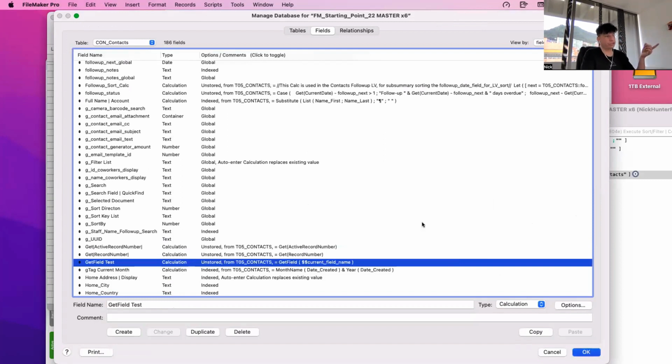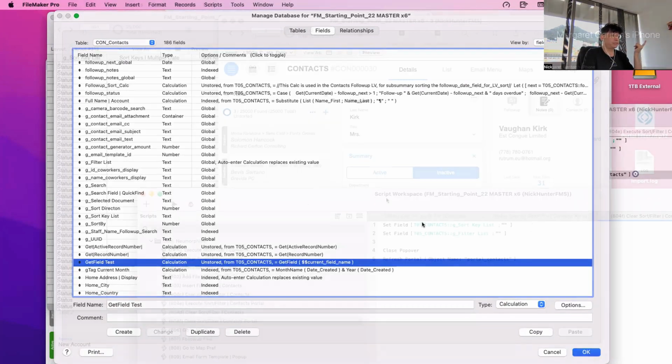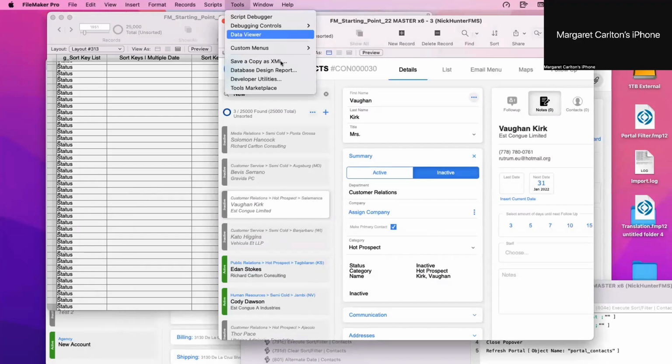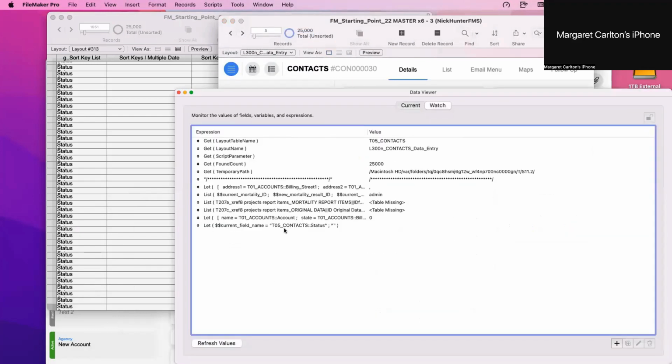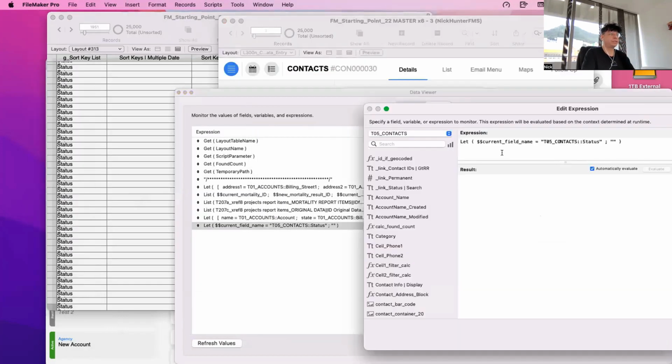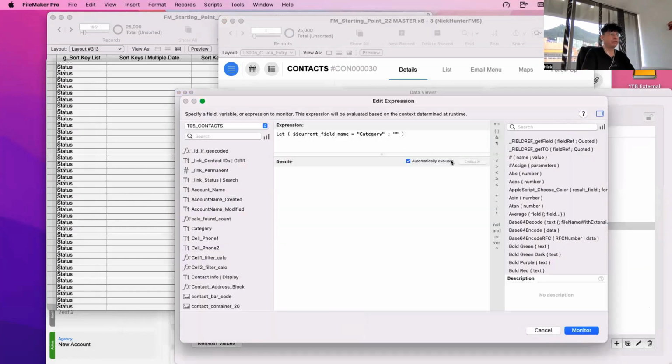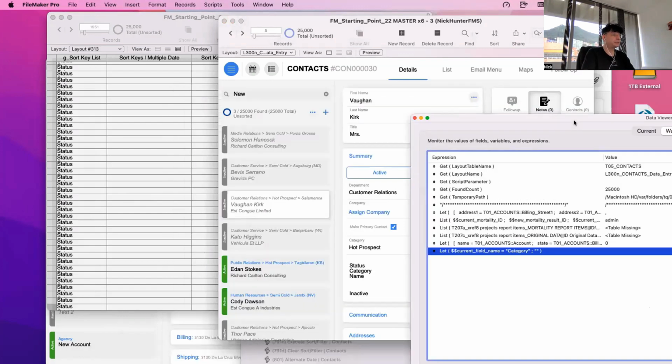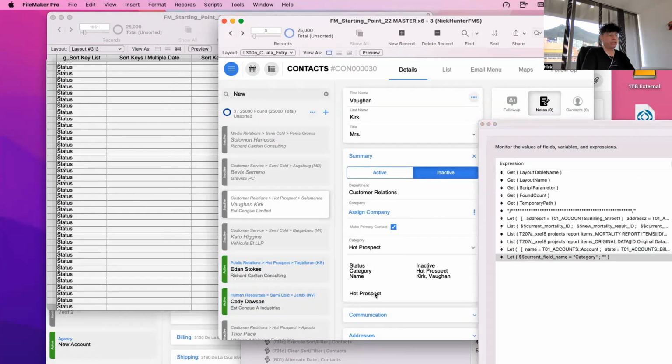So you have a function, you have a variable, right? And you get the field name based on the variable, right? The question: does the while you use not work inside data viewer? Yes, of course it does. So I'm going to show you. Let me finish this. For example, here I set status, but I want category, for example. So I change the variable. I'm going to answer the question. So I'm changing the variable, and bam, it changed. So just changing the variable.